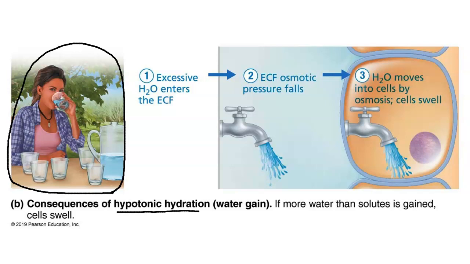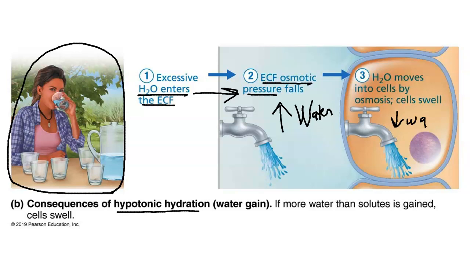So if somebody takes in a lot of water over a short period of time, it does the opposite. What it will do is it will dilute out our extracellular fluid, right? The osmotic pressure falls. In other words, we have a lot of water out here, high water concentration. We diluted it out with all that water intake. And so what happens is you have less water concentration in the cytoplasm, and we know water will move from the area of high concentration into the area of low concentration passively by osmosis.